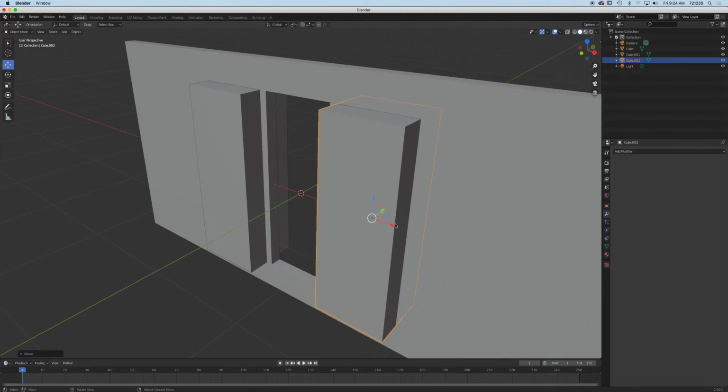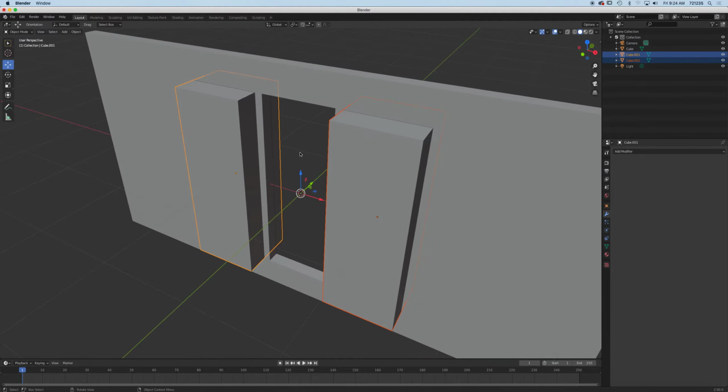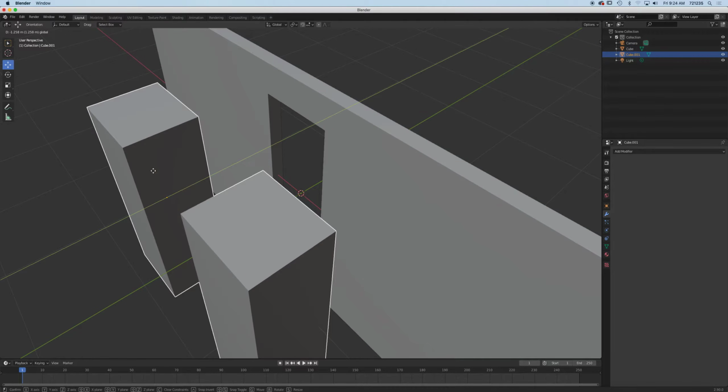Yeah, there. So what I'm going to do with the two right here is combine them into one, right? If you remember, it's Command J or object join. Now they're one object, right?